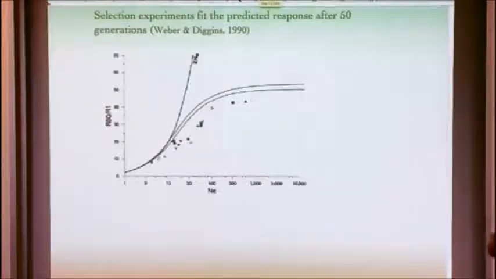In a small population, the variation will be exhausted. In a larger population, you'll be able to go further before the variation is exhausted. There's a very definite prediction from the infinitesimal model, which goes back to Alan Robertson in the 70s, which says that in the long run, in a population size NE, the total response will be 2 NE times the initial response in the first generation. This plot shows the ratio of response after 50 generations relative to the first generation. These are the predictions from the infinitesimal model as a function of population size. The observations from different experiments on mice and maize and drosophila fit just below these predictions.